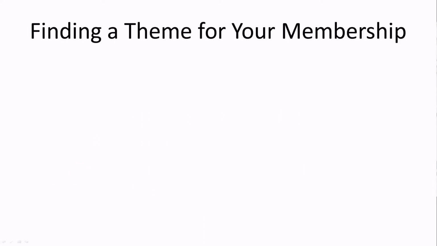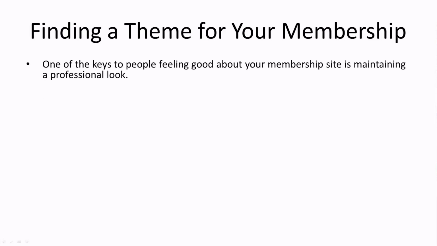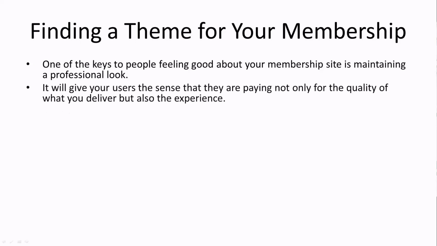Welcome back. Now in this video, we're going to be talking about finding a theme for your membership. One of the keys to people feeling good about your membership site is maintaining a very professional look to it. A professional look is going to give your users the sense that they are paying not only for the quality that you're going to be delivering, but they're also paying for the experience. And what this does is it makes your value tangible for your users and your members.